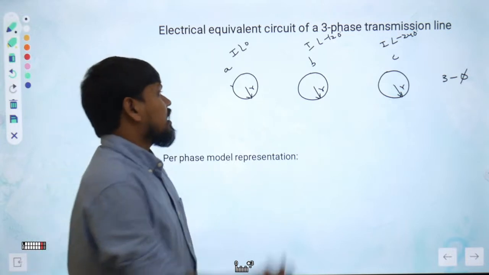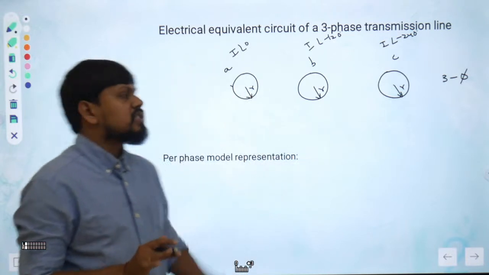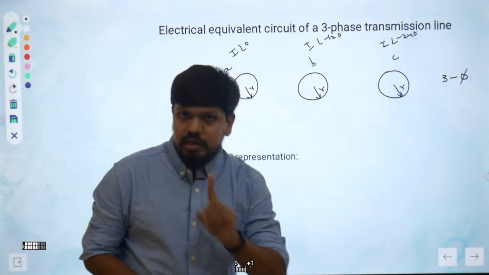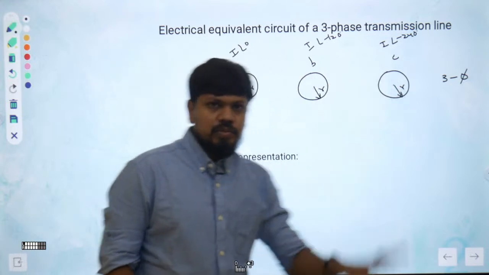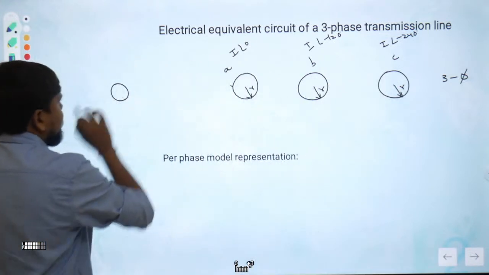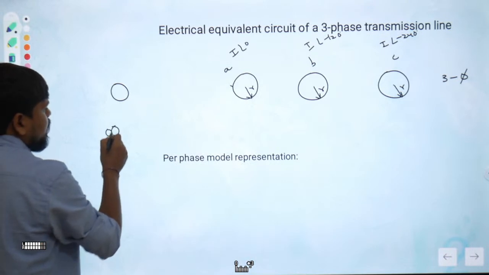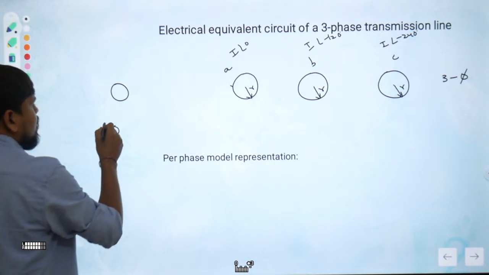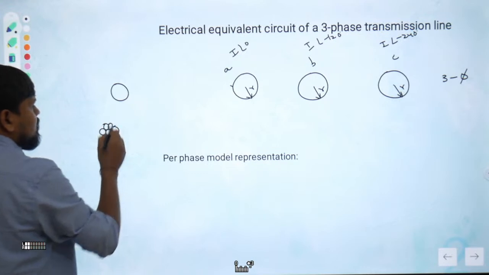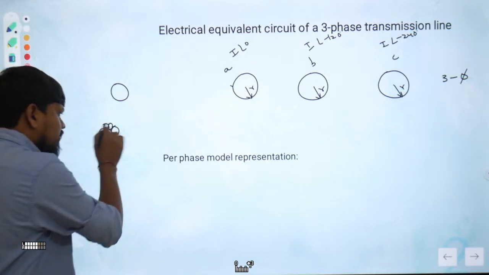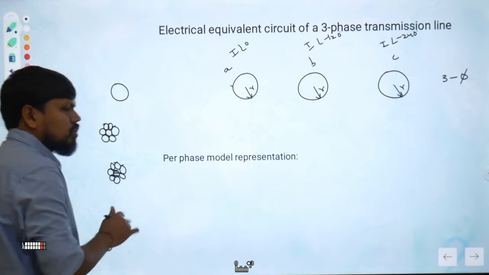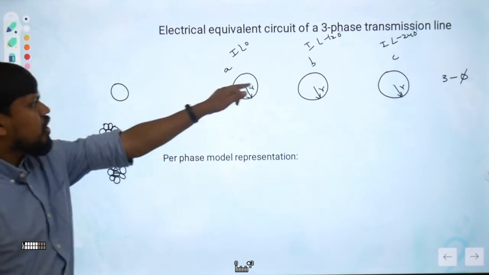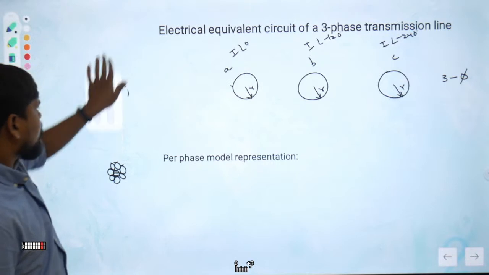And what are the types of conductors? Here we are using a solid conductor system. For the explanation I am just taking a solid conductor system. That means this is a solid conductor. Instead of that, if you use it like this, this is a stranded conductor system. And instead of the same type in the middle, if we have a different one, this is a composite stranded conductor. Anyway, we are using a solid conductor system here, so I am not explaining about these.